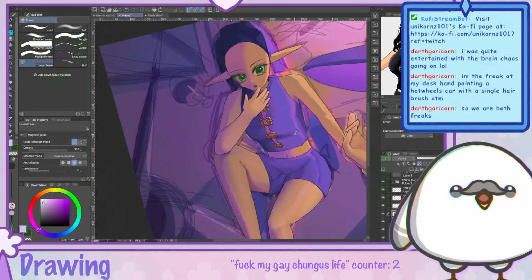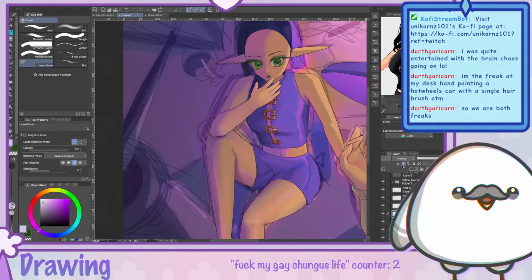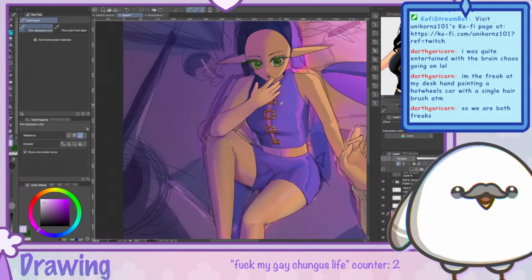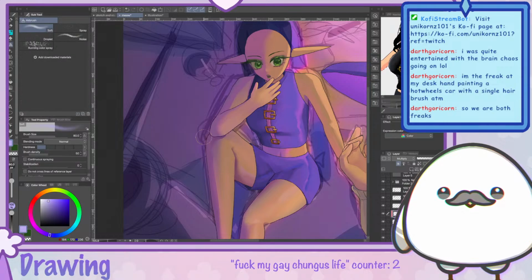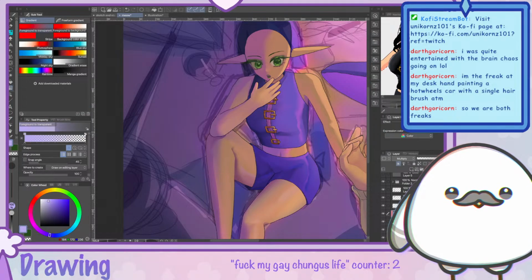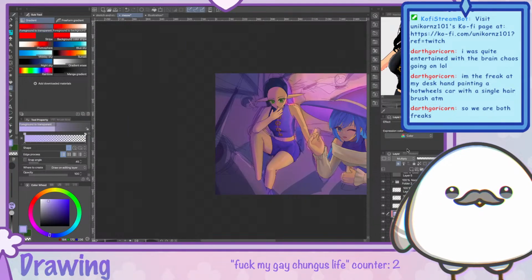I don't know how to feel about the coloring here. I feel like it's kind of mid, not gonna lie. But it's okay. I feel like I shouldn't be adding color to this, actually.